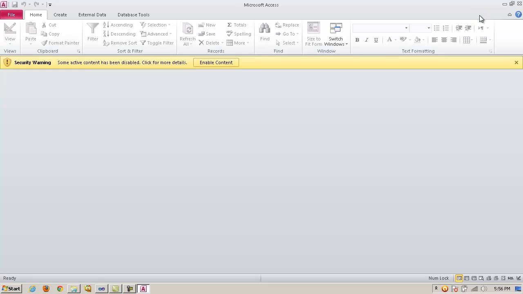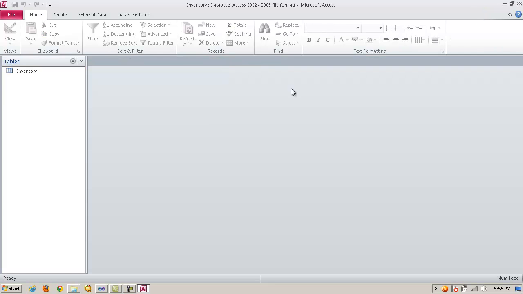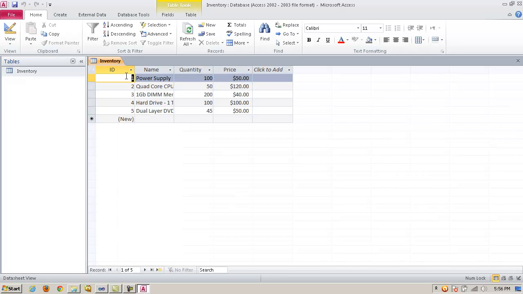I'm going to open this up in Access 2010. All right, and we'll open it up, and these are the records, the values that are stored there. So think of these columns as variables in a class, right? That would be like your private data. So we'd have private int ID, and we'd have a string or a C string name that would hold string data, and we'd have another integer quantity, and then we might have a float or a double to hold price, so to speak.